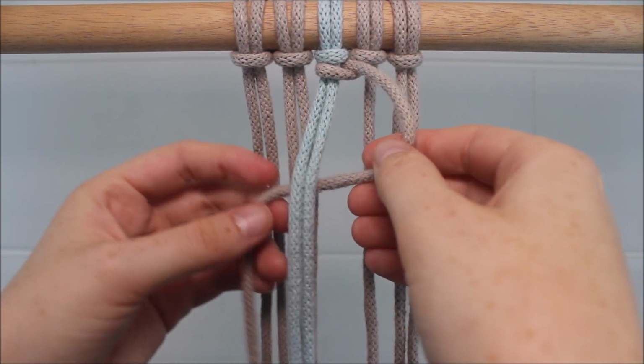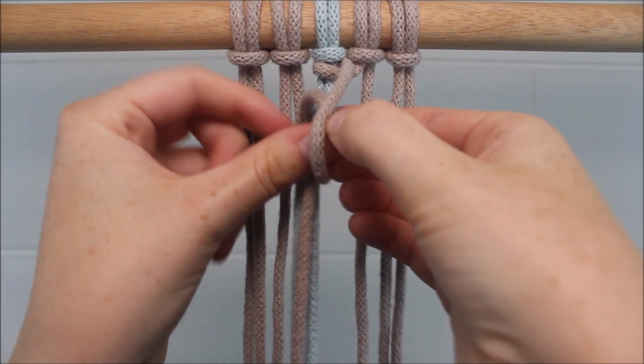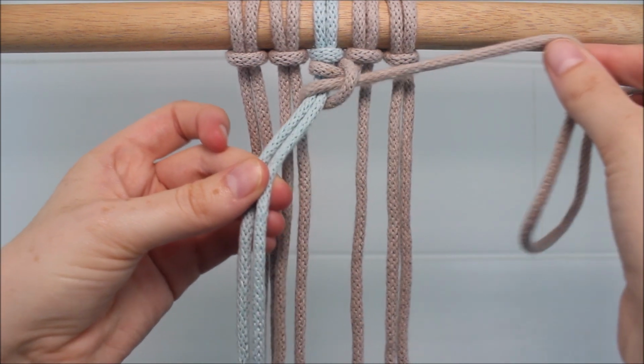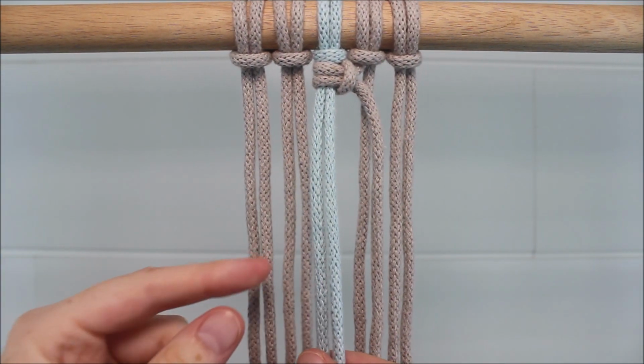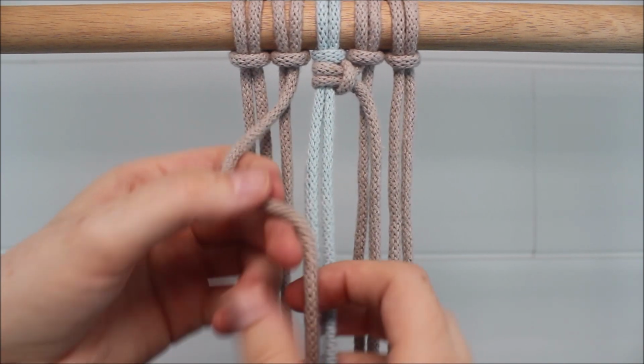Then I send that same rope behind the 2 in the middle to form my loop, twist it around to go through the loop, and then I pull it nice and tight. Now I'm going to repeat the same thing with the cord to the left of the 2 in the middle.